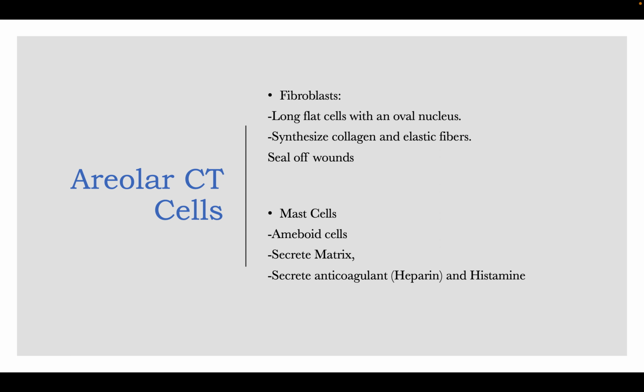They secrete an anticoagulant called heparin. Anticoagulant means whenever we have this anticoagulant here, blood is not going to clot. So because of the mast cells, because of heparin, our blood does not become solid inside our bodies. And finally, they also secrete another substance called histamine that gives us the effects of allergies. In case you get an allergy, that itching of the skin is going to be caused by histamine.